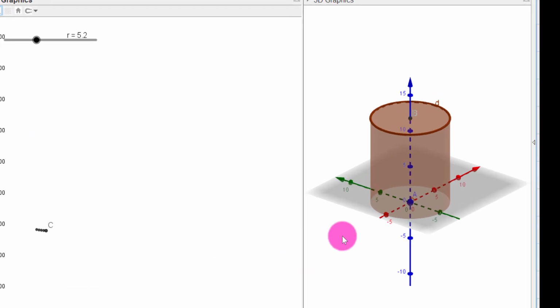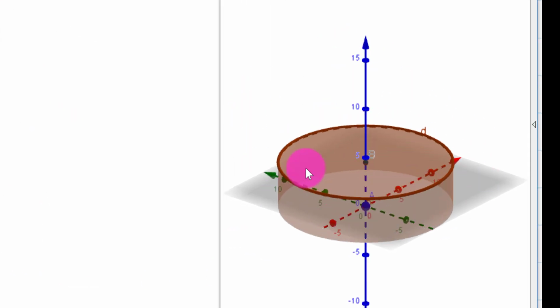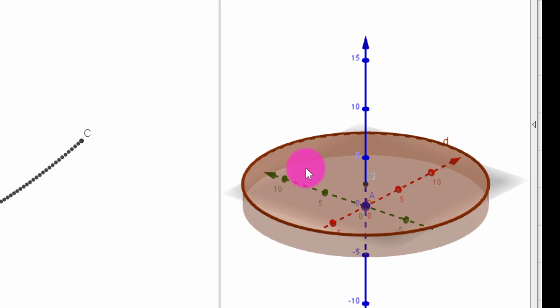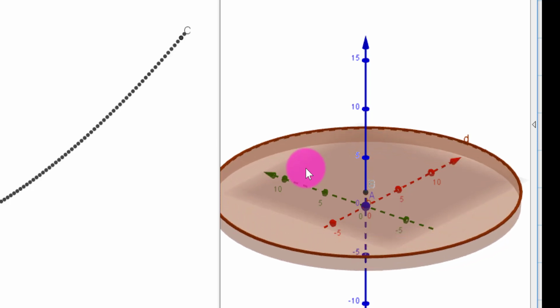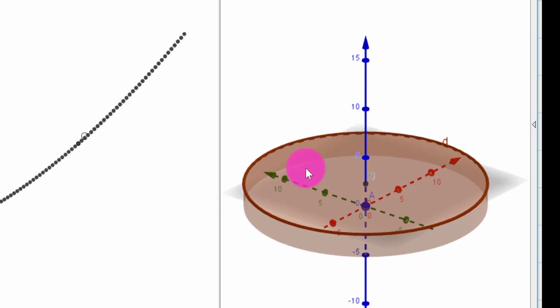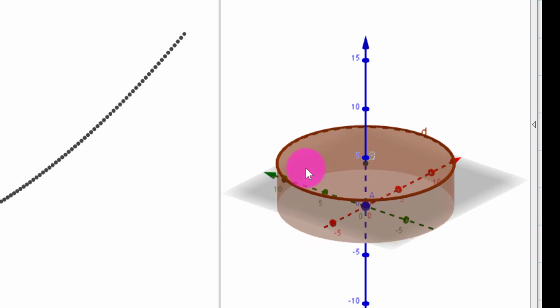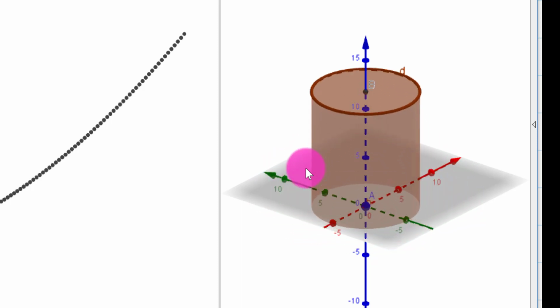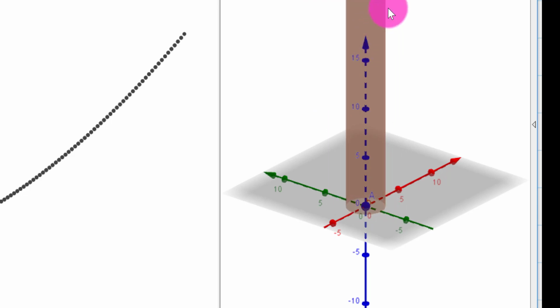So I'm going to go ahead and animate this. And if we look right here, you can see as it gets fatter, it also gets shorter. So it gets short and wide. And then as it gets skinnier, it has to get taller to have the same volume. So as we let the radius get infinitely small, you can see this become infinitely skinny. And at some point, it just takes up a ton of paper.